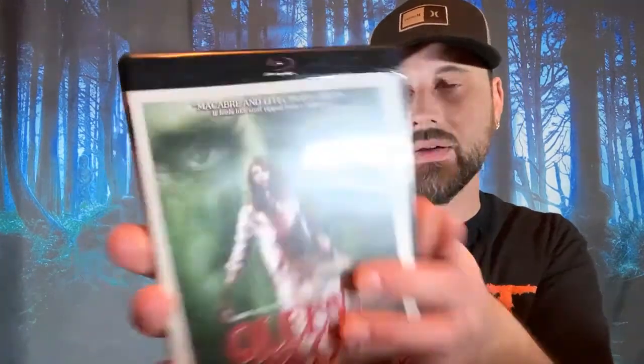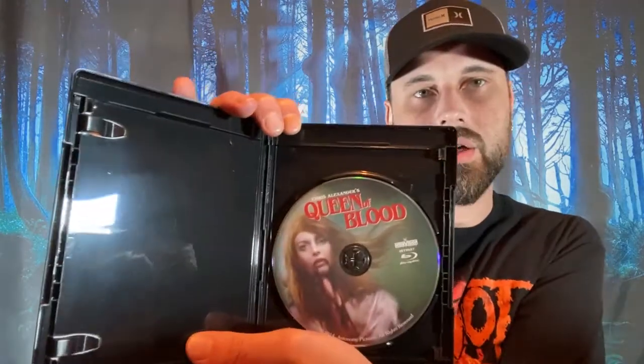This one here I hear is pretty decent. Macabre and effectively creepy. It feels like stuff ripped from a nightmare. Says Ain't It Cool News. Hypnotic and non-conventional. Queen of Blood is less a film than it is an experience. Features on here, you get Gore Gaffs, directing Org, Nivek Org introduction to alternate endings, trailer, commentary with director, and cast Q&A from the Toronto premiere. This is from 2014, runs 77 minutes. Not too much going on the inside.